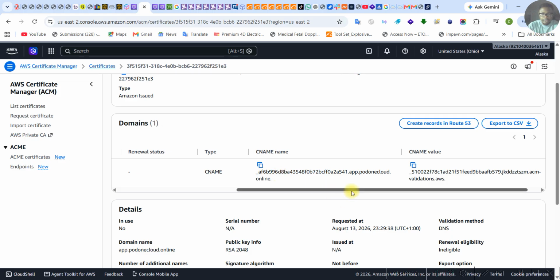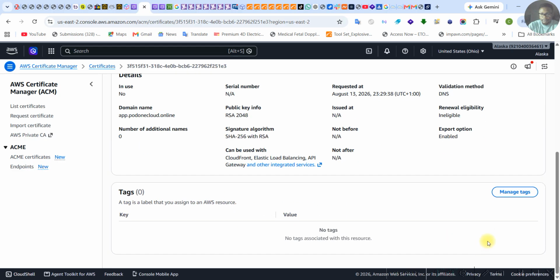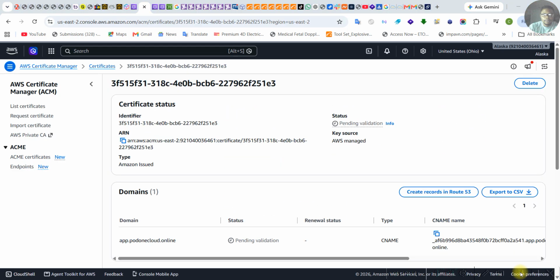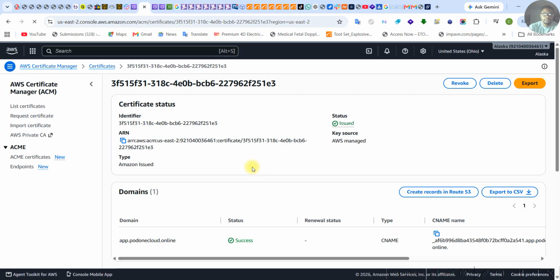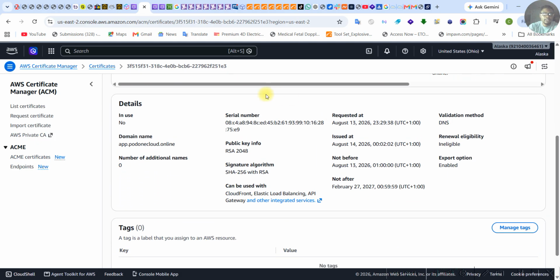Okay, let's give it time. So let's also confirm if the validation has completed. Okay, the certificate has been issued. You can see it here. It has been issued, and we have created our CNAME also.